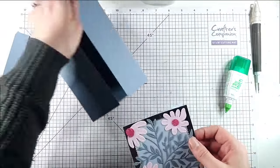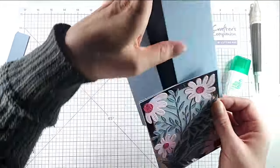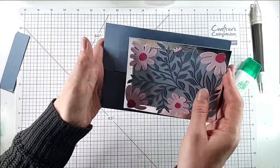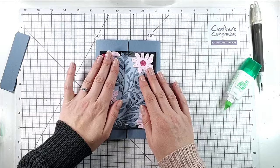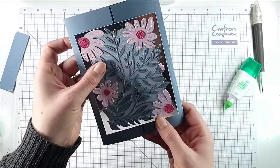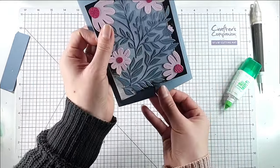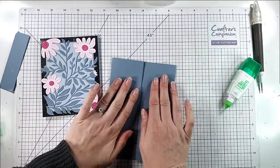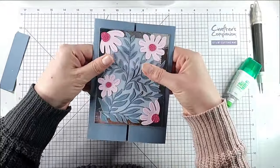So then, to add it to the card, we want to add one side in this side, and the other side in the other side, and then we can just slide that up like that. And that is actually where we've got a little piece in the middle here. The two pieces aren't actually joining, so it's creating a bit of an arch. So I'm going to just slice a small amount off each of those sides. So you can see now I've got a bit of a gap in my card. And then when I add this on, it will fold nice and flat.